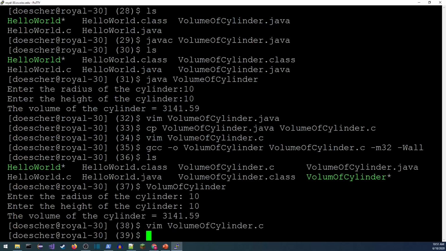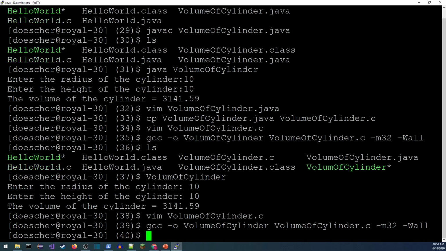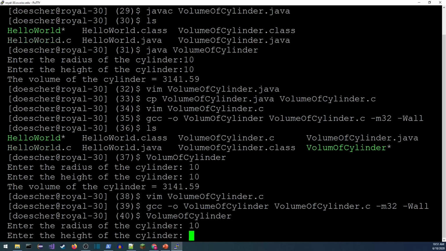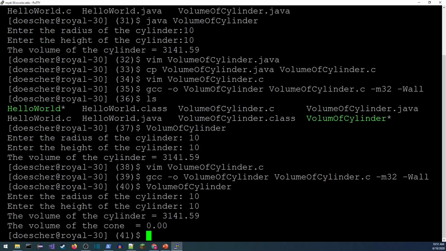Okay, I'm going to actually just go run this, show you what the results display. So, right, quit, compile. Let's get the right name in here this time. Volume of cylinder. And now when I run this, volume of cylinder, 10, 10 for the radius and height. And now it's not actually printing out 1/3 of 1,141. That would be about 1,000. It's instead giving me 0. Let's go take a look at that code real quick one more time.